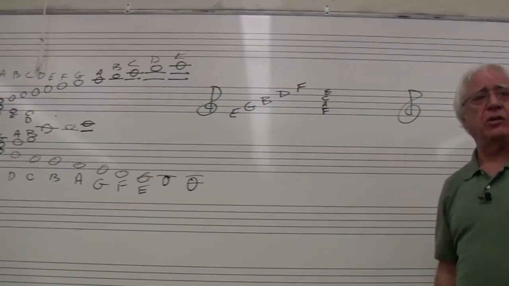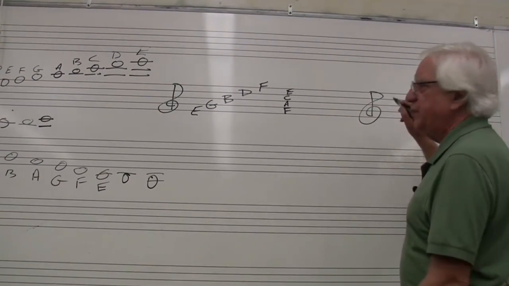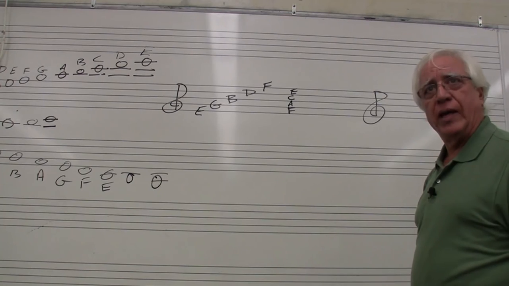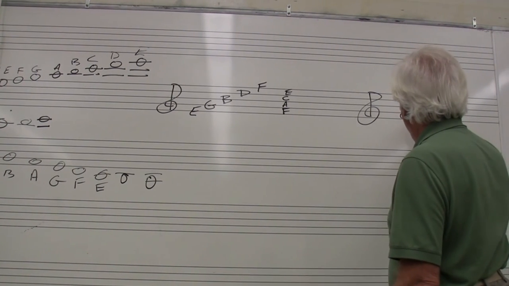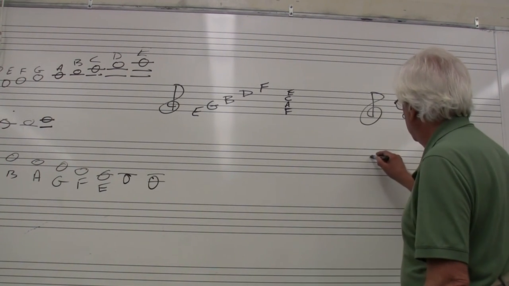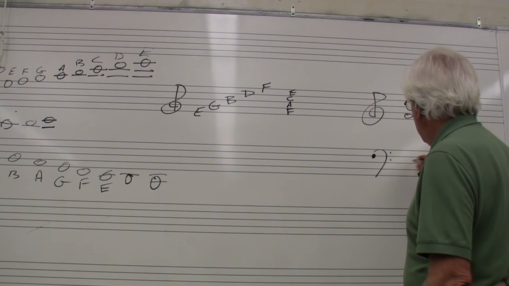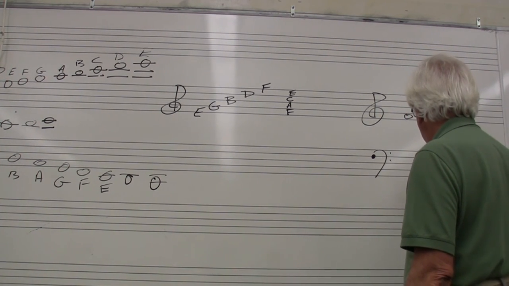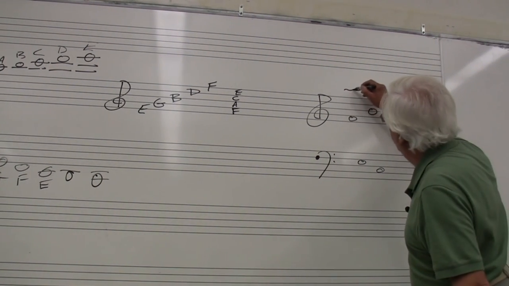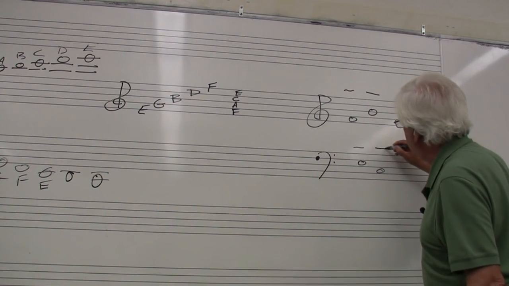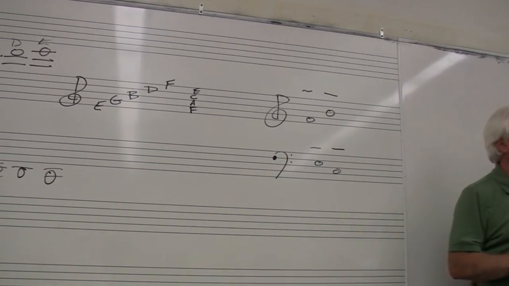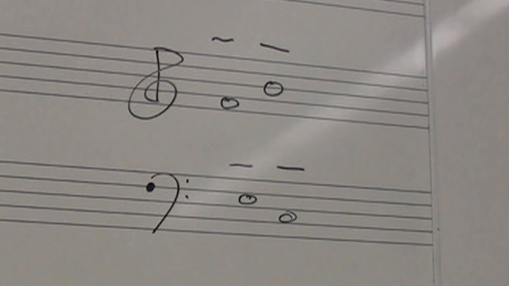Everybody do this. On a piece of paper, I want you to write the name of these notes down, okay? There's one answer. There's four answers. Write down the name of those notes on a piece of paper. You don't have to draw them or anything, just put down the letter name, just so you make a commitment to the answer.